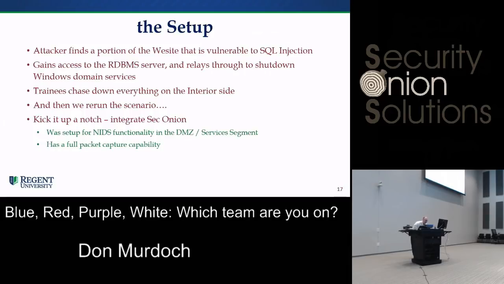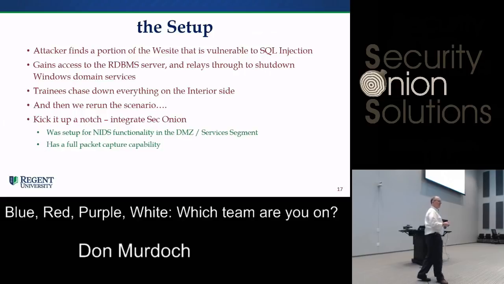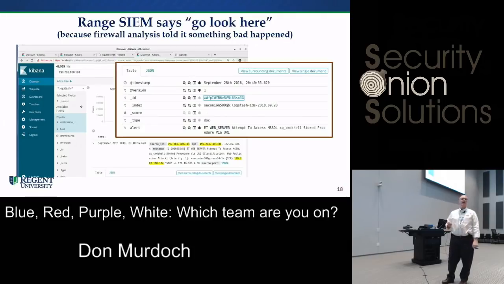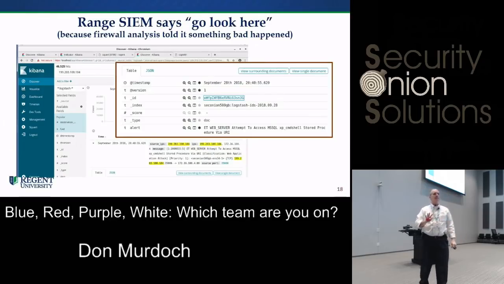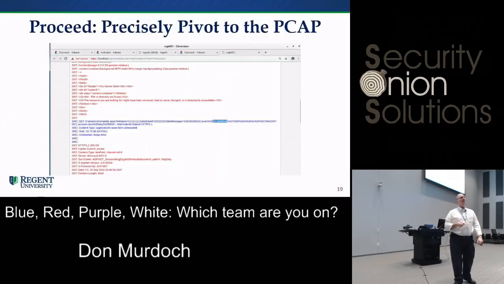Here's an example scenario: the attacker finds a portion of a website vulnerable to SQL injection. In our normal range scenario, the SIEM gives you an alert, you track it down, chase it through the weeds, find that someone modified the SQL server and is running PowerShell commands, and from there you pin it down to the source IP address — which is the web server. The habit from the default range scenario is: go here, go here, go here, draw a picture, create a graph. We rerun that scenario and I get a Snort alert — default, out of the box, just works — and I see that Snort alert and click into it with all the data readable in the platform.